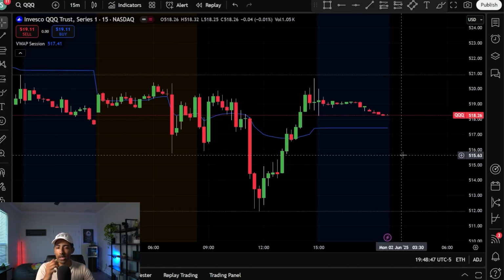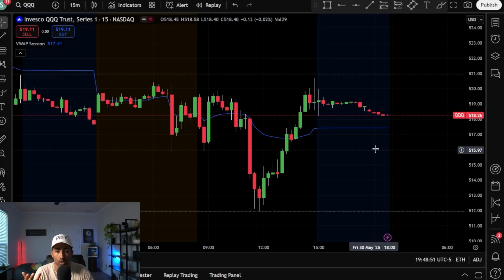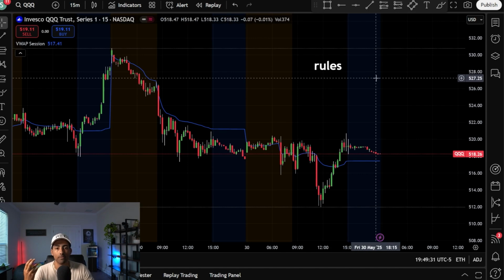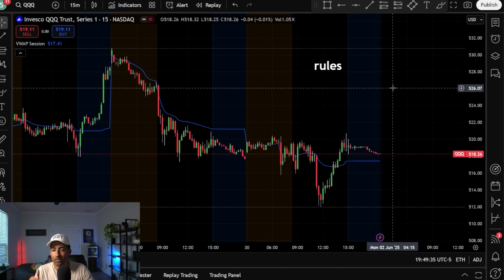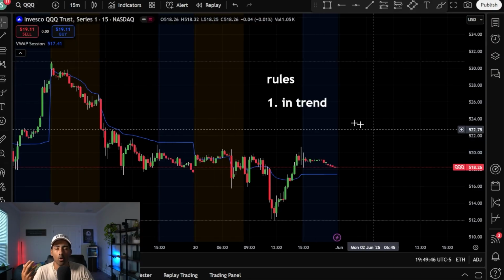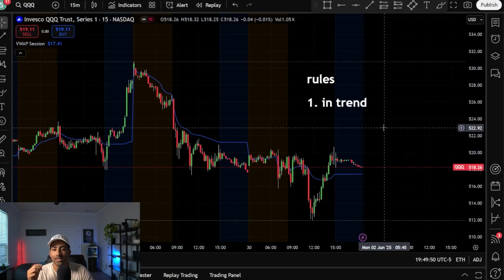So this blue line is essentially going to tell us exactly where we think that price is most likely going to go. But before I show you this exact entry model, we need to actually identify the rules. What needs to happen for this position to go exactly the way that we want it to go? The first rule is we need to make sure that we are always in trend. No matter what position I'm taking, it's going to be in trend.